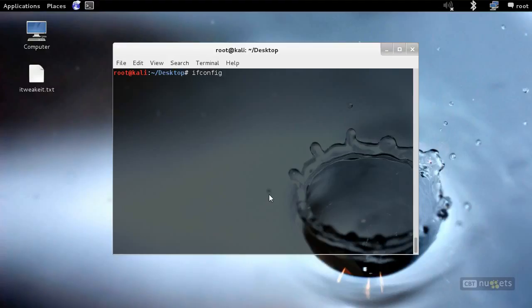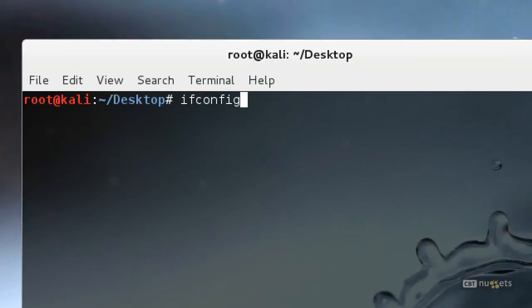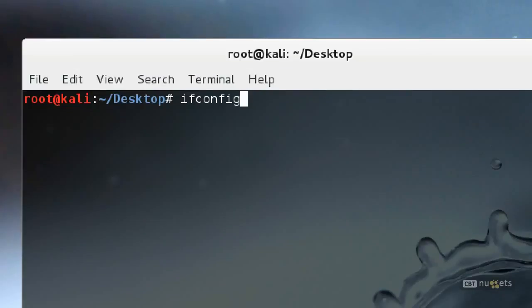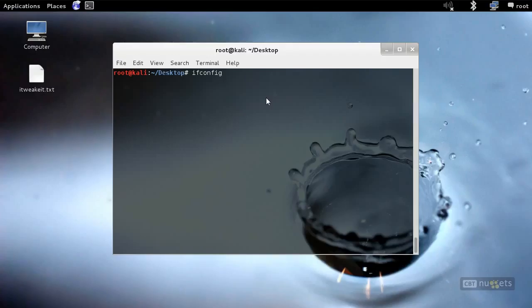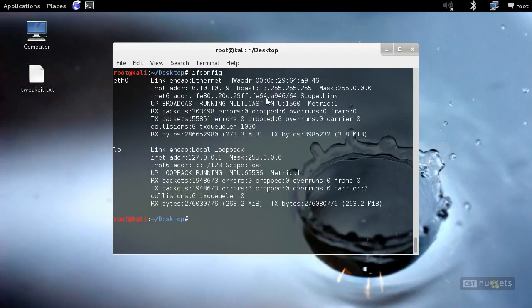Now, you might be looking at that and saying, James, that's not right because everybody knows it's ipconfig. No, that's IP configuration in Windows. Here in Linux, we want to look at interface config, so it's ifconfig. Okay, so there we go. Now, the bottom one down here is going to be the loopback adapter. That's the loopback address, and we can see here that we have a loopback address right there. So it's loopback adapter, loopback address.